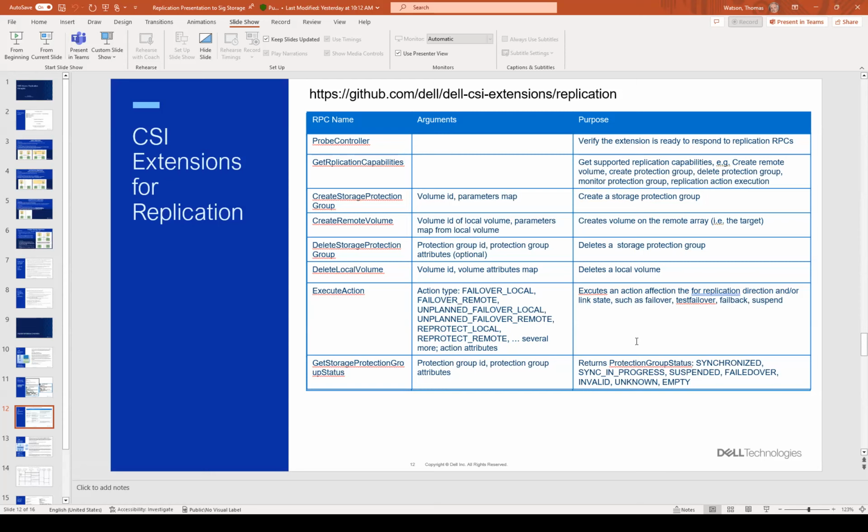So this is how the controller, the sidecar rather, interfaces with the driver. This happens, just by the way, on the same gRPC socket as regular CSI calls. There's not a separate socket interface for the driver.